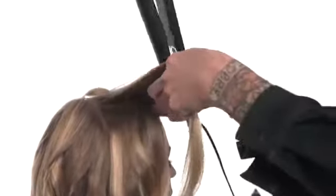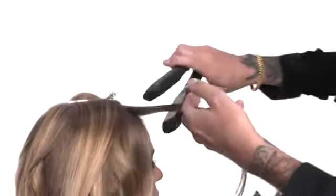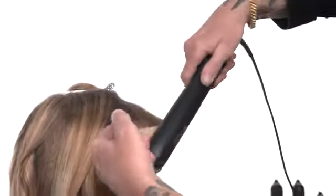If you want to check out the before picture, you can throw it up there. I mean, she came in so beautiful already. I really didn't have to do too much. She's going to look even better after today, though. Boom, so pretty. You can see I'm really starting that wave pattern right at the apple of her cheek. I think that's just going to give her a really beautiful face shape.